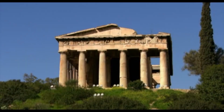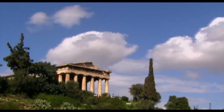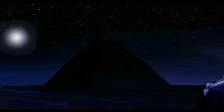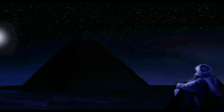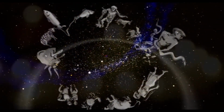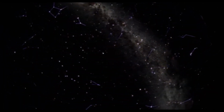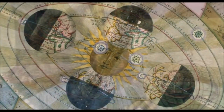With the collapse of the Roman Empire in about 450 AD, much of this knowledge was lost. However, it was preserved by the Arabs. In fact, much of astronomy survives today because of the Arabic astronomers preserving and augmenting the calculations and work of the Greek and Roman astronomers. In 150 AD, Greek scientist Claudius Ptolemy merged his own observations with historical writings, labeling more than 1,000 stars. And out of all the constellations that cover our skies, we've learned that 12 are zodiac constellations. But in reality, there are 13.